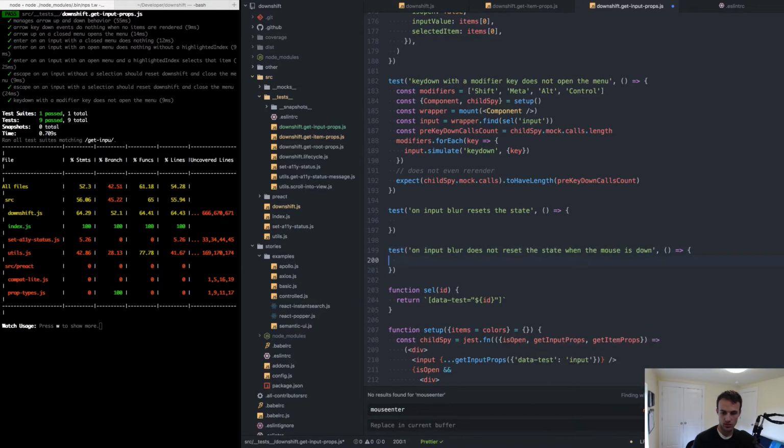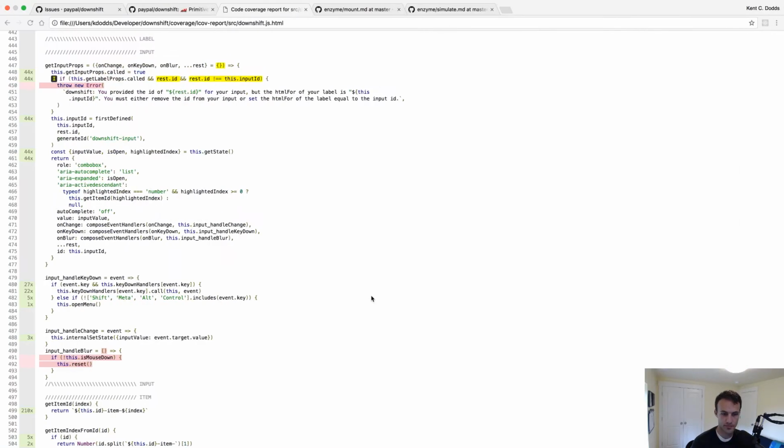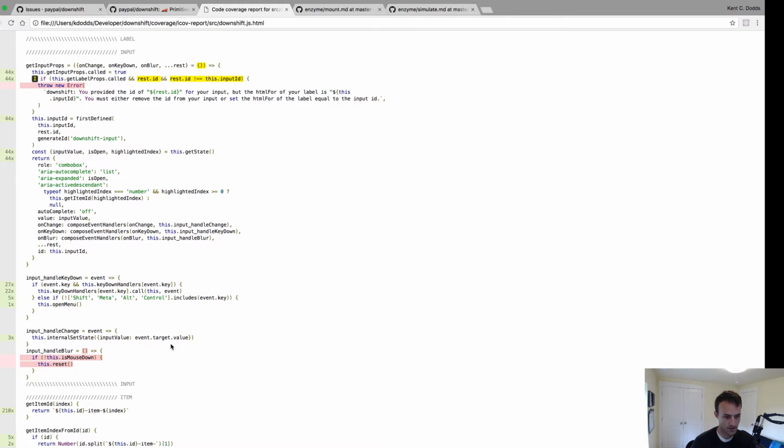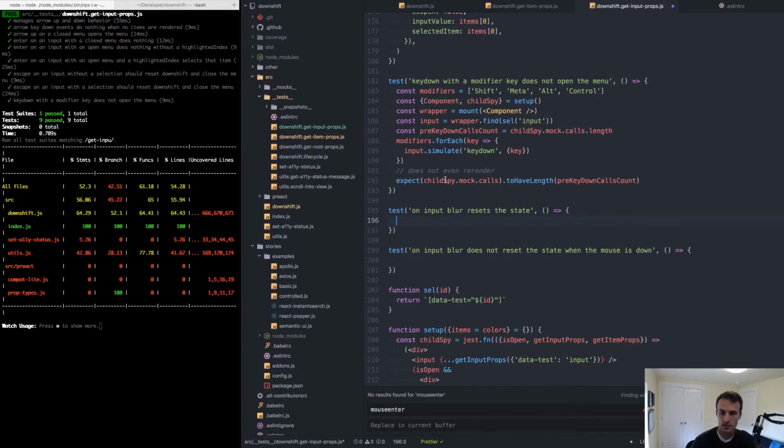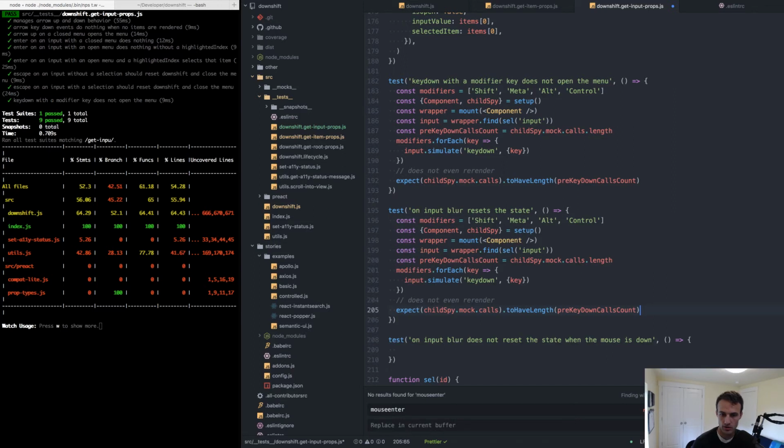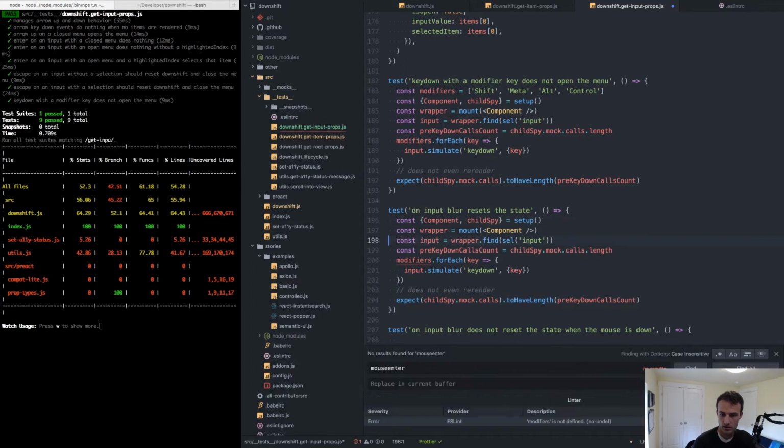So that one's going to be a little tricky, but yeah. Okay, so we got this child spy thing. Just gonna copy a bunch of this. I don't need modifiers.